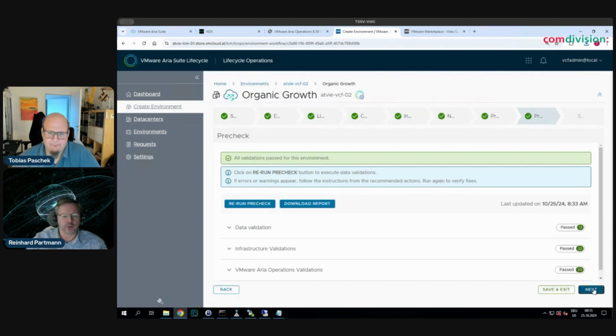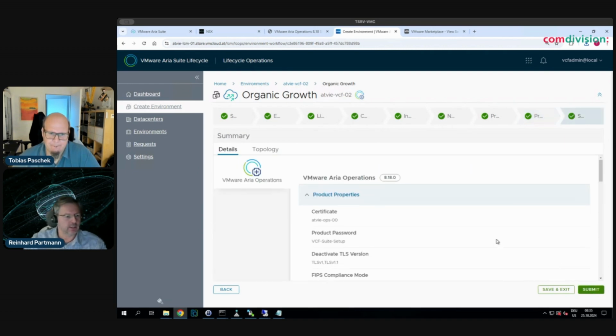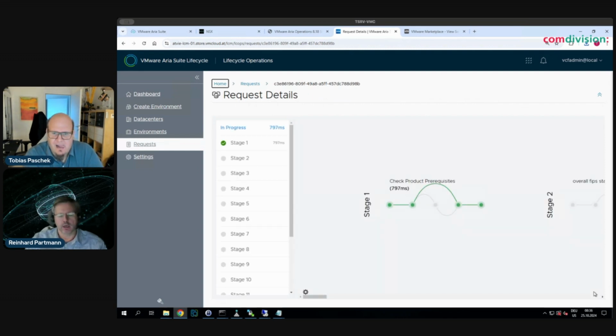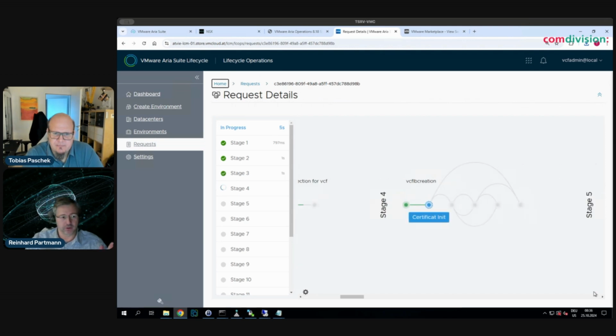So at the end of the pre-check, basically, we hit next and start our deployment. And we will do another fast forward, and we will see you after that. Basically, you see a couple of stages are already running. It's the same thing as the rollout and deployment of VCF for logs. And yes, deploying, afterwards configuring the OVAs, integration into the SDDC manager, and then we can work with the product. Okay, guys, see you after the fast forward.